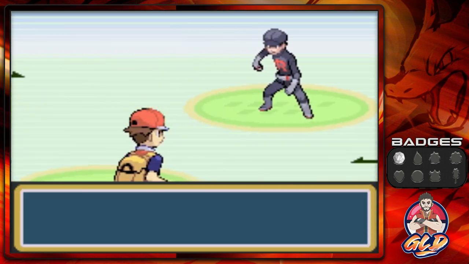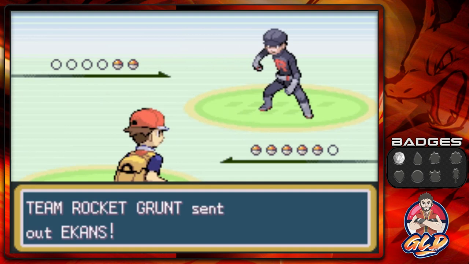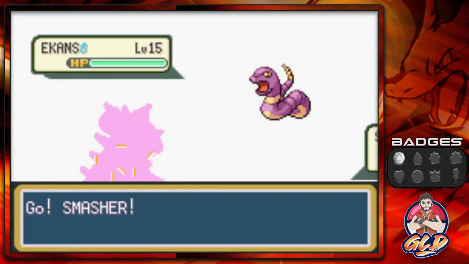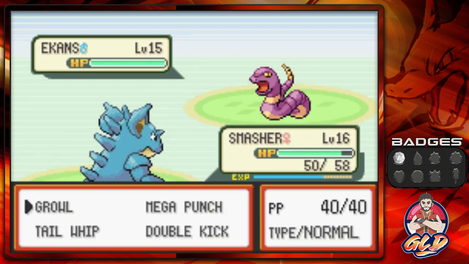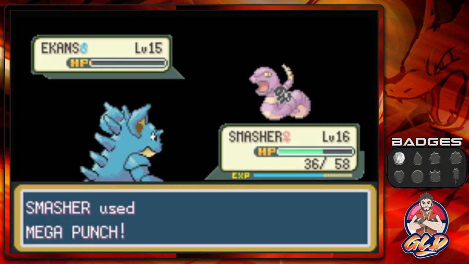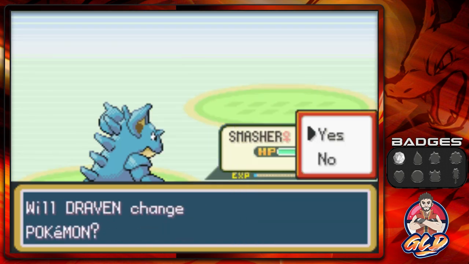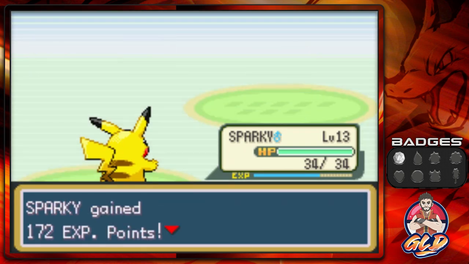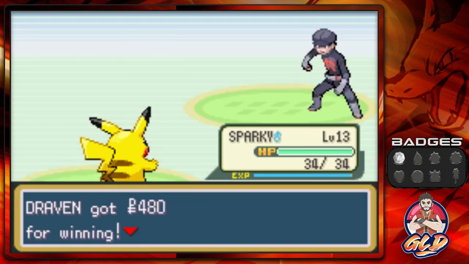Okay, alrighty. So here we go, taking on Team Rocket Mumber, or another grunt right here. So let's go right ahead and finish this guy off with Smasher right here with a few Mega Punches. Look at that. Level 17, coming out with a Zubat. So let's go with Sparky. And just like that, we have defeated this guy.